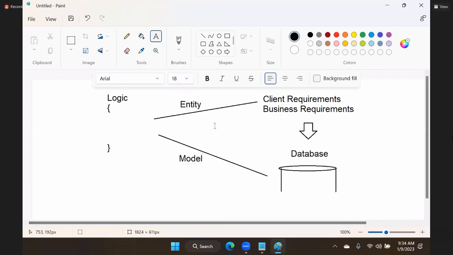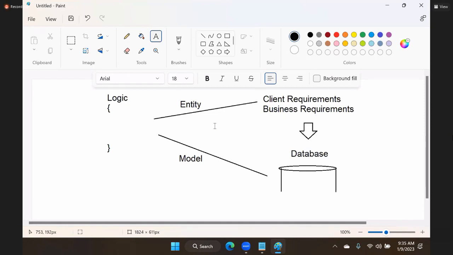So in object-oriented programming, class has two behaviors. Class is mapped to business requirements or class is mapped to data requirements. If class is mapped to business requirements, then it is called an entity. If it is mapping to data requirements, then it is called a model.